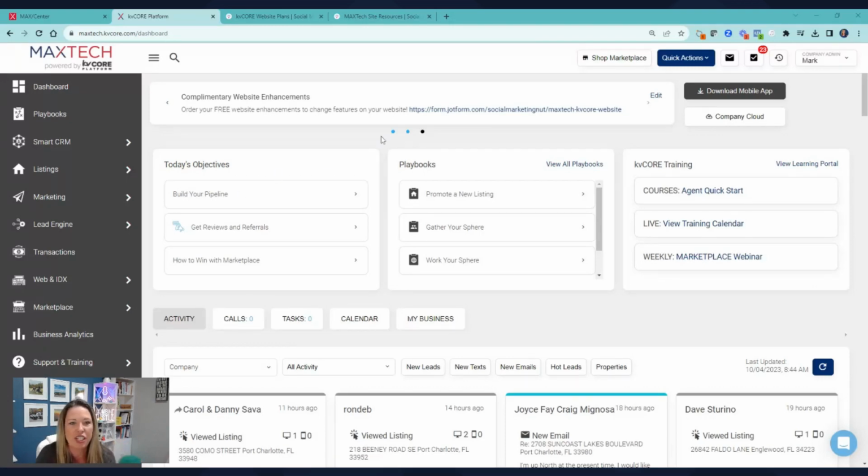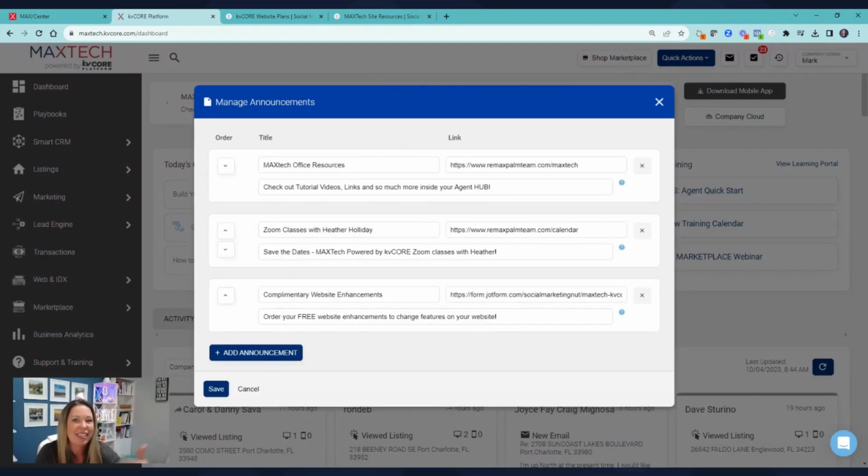When you log into your dashboard right here, you have all of your company announcements. You can just add them and they can toggle through. Make sure that first one is always prominent, so it's most important. If you have events, make sure you edit, delete, whatever it may be when it's old so that they know you're on top of it. And the most recent news, you can easily move up and down, so that way, whatever is going to be showing on that main dashboard. So go ahead and do that.